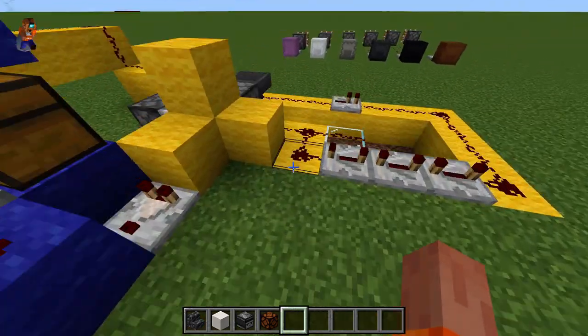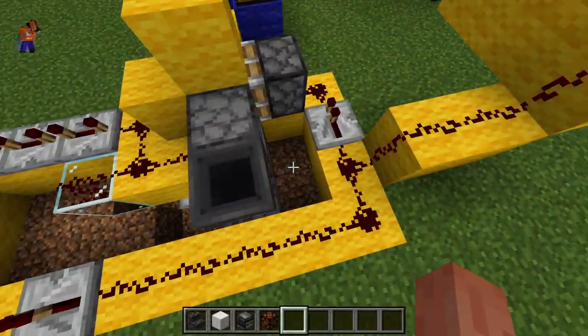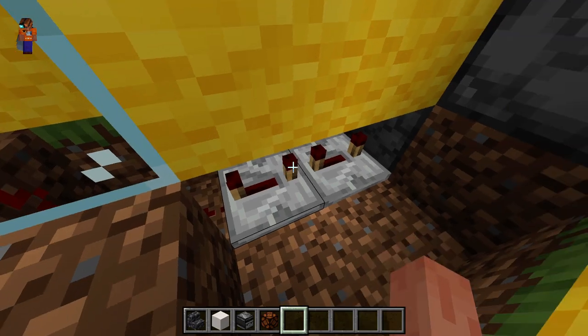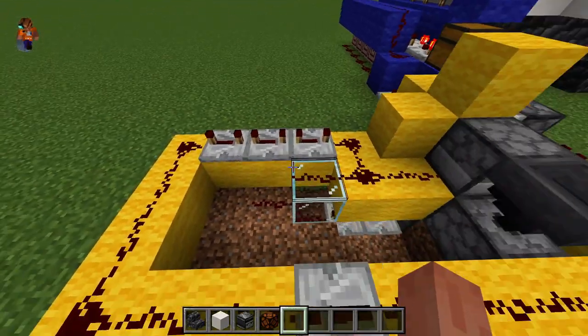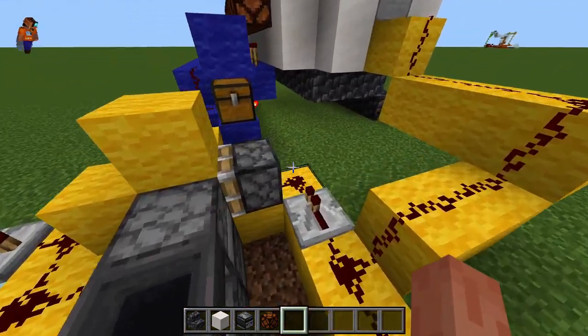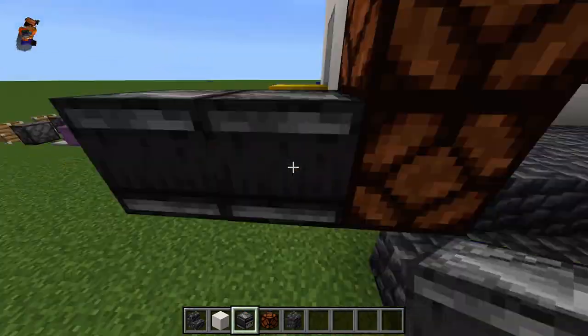The dispenser should have 9 shulker boxes, at least 1 of each to start with. The hopper should have the other 3 shulker boxes to start. These should be set to 4 ticks each, as well as the ones above it. The other 2 repeaters should be only set to 1 tick though. I am now going to decorate it. Feel free to decorate however you like.